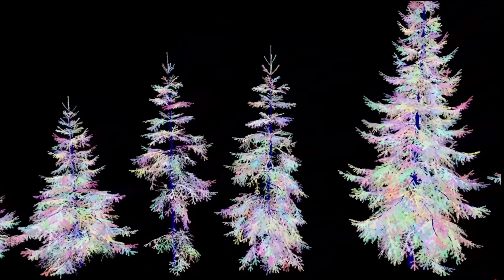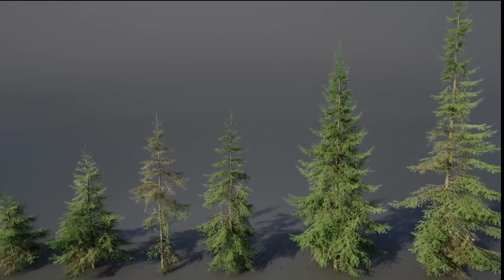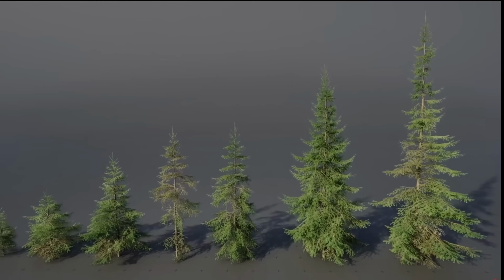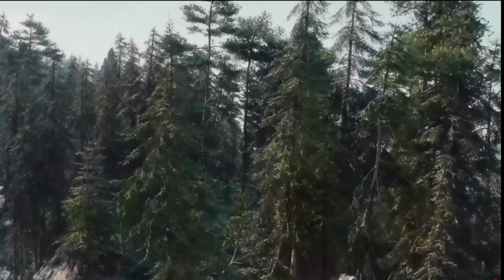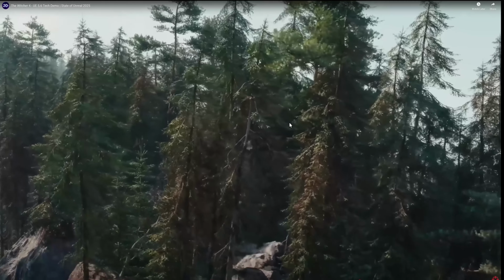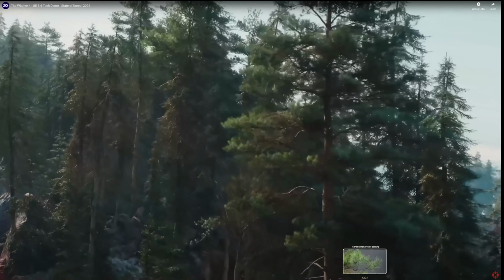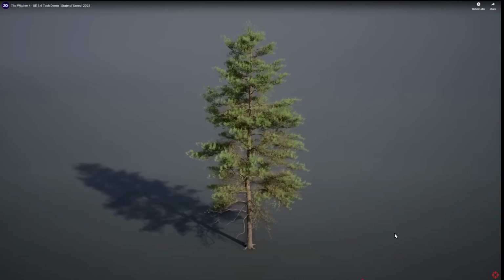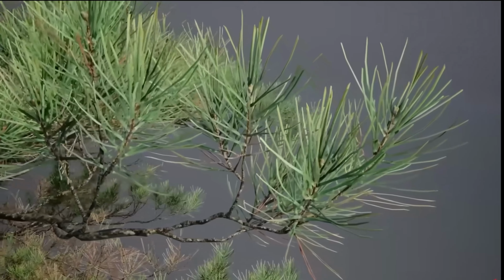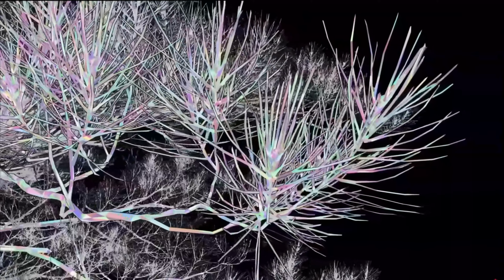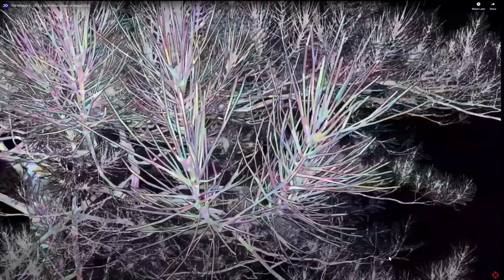Very clever technology, and I think it's going to be quite a game changer. I'm going to start seeing this more, and it's really well optimized as well to work well with ray tracing. So that's great to see. Yeah, so if you have not had a chance yet, do have a little look through this. I'm just going to wait for the pine needles to come up because this is just incredible here. I was really blown away by this. Just to see this much detail, it's just crazy. So yeah, there we go.